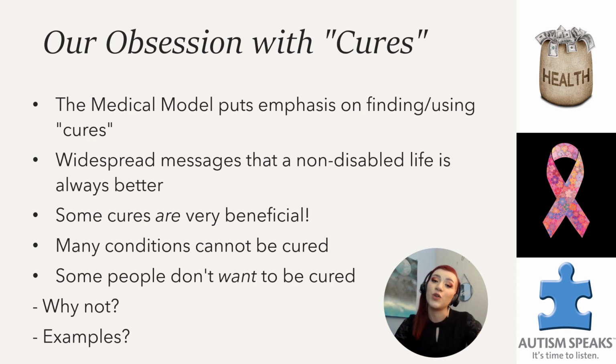It does not look at the nuance of disability or the reality of chronic illness, which is that it really depends on a lot of different things. There's a lot of gray area here, and every person, disabled or non-disabled, is going to have a very different life and very different experiences.